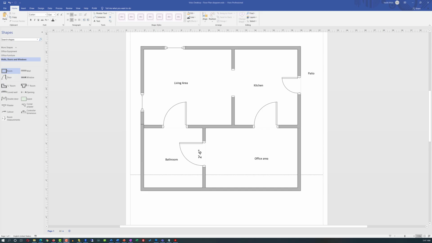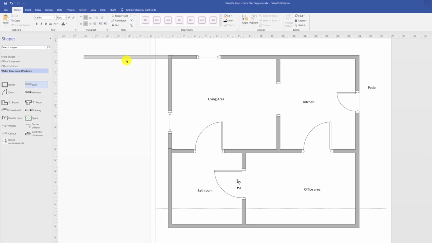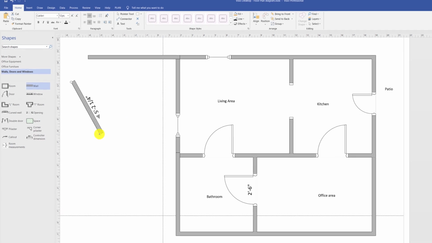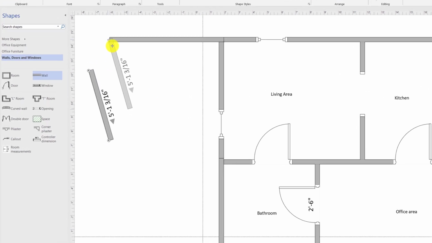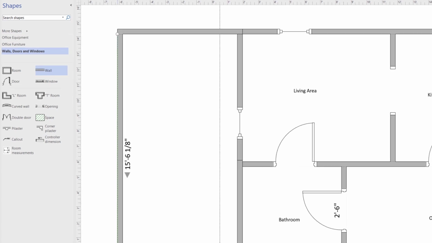The cool thing about Microsoft Visio is that you can keep expanding your floor plan until you get to the right results. For example, you just got an idea that maybe you will benefit from a family room, and you keep adding additional walls and additional structures to see how it would impact you.